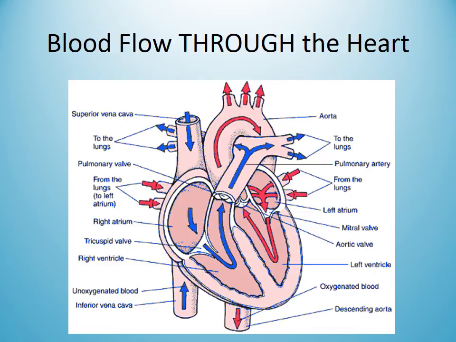This here is showing you how the blood is traveling through the heart. This right here is the superior vena cava, and this is the inferior vena cava, but both of these vena cavas are dumping into this right atrium. Once this pressure gets so high, it'll go through this valve. This is the right AV valve, the right atrioventricular valve, and it'll dump into the right ventricle.